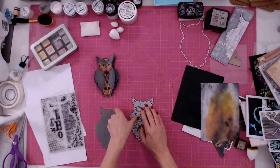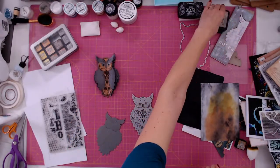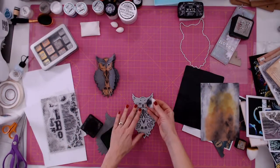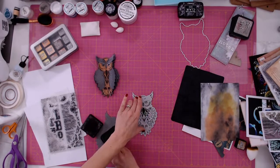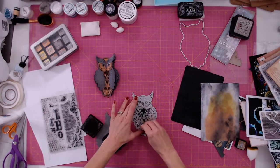Let's just add some ink through this one. Let's pop that in there. Let's take a sponge and a black and just show you the detail that you're going to get if you're just inking. Something like blending sponges are absolutely perfect if you're inking through here. Just work in small circles so you get in all the detail.